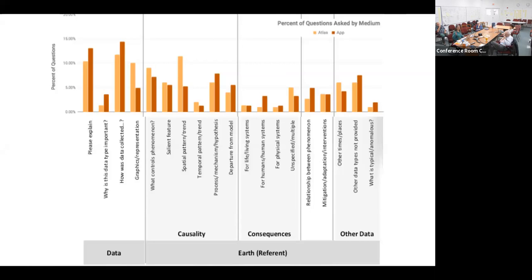So both the web version and the iPad version, not for the data set that I showed you, but for many other data sets, allows you to step through time. We don't have time series as graphs, but we have multiple maps that you can step through time. And for many of the ocean data sets, you can also step down through space so that you are seeing the sea surface temperature, and then 50 meters down, and then 100 meters down, and 200 meters down, and 500 meters down. So there was that interactivity.